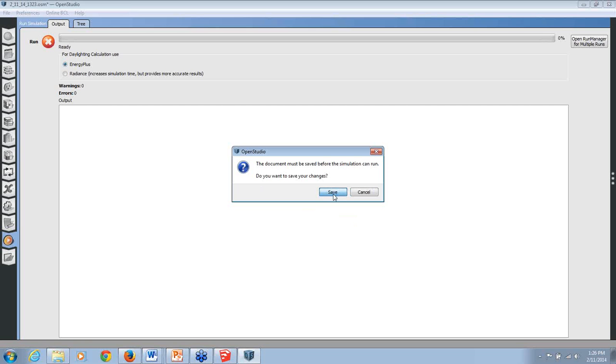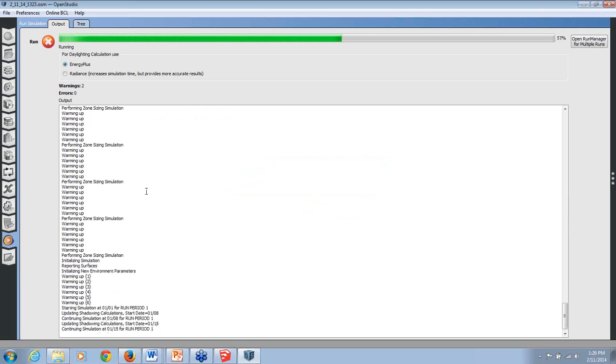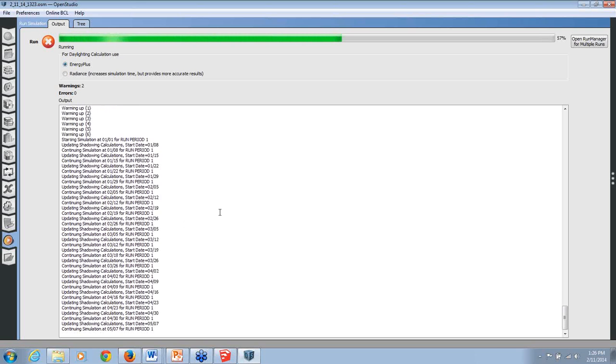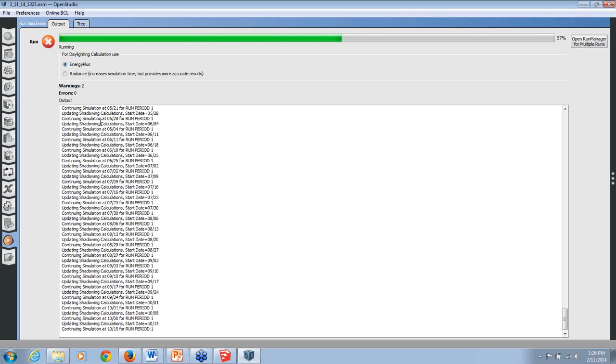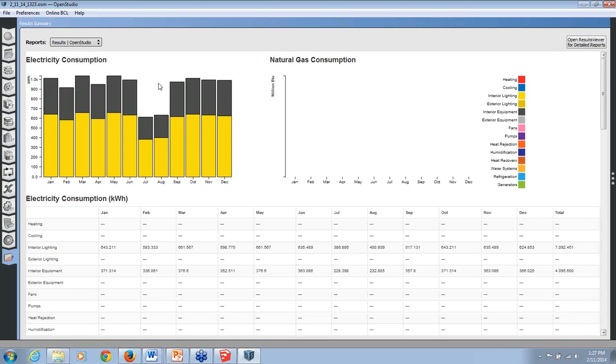Of course, it's going to ask me to save. I'll overwrite my timestamp. Hopefully that wasn't a bad idea. And we'll see if we can get this EnergyPlus run to run. So we're launching EnergyPlus right now. I'm running this locally on a laptop on a single processor. We can do some things to make this run a bit faster. But we can see again what's happening, stepping through the year. The progress bar in the upper center. And let's see, we are done. We finished. So when we're finished, our results tab will be populated.